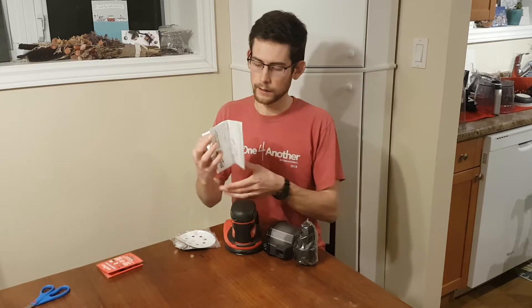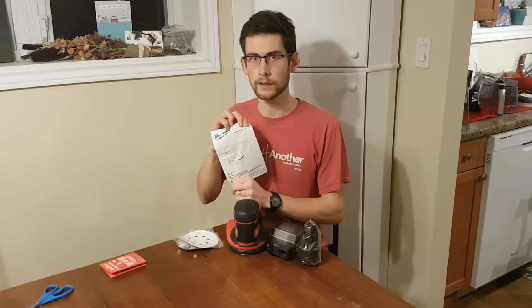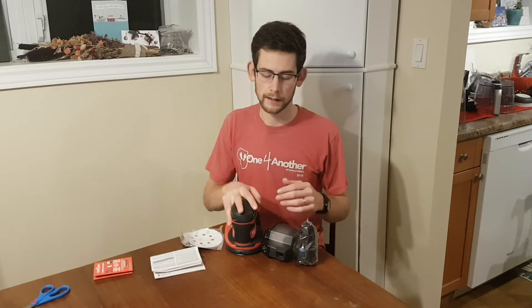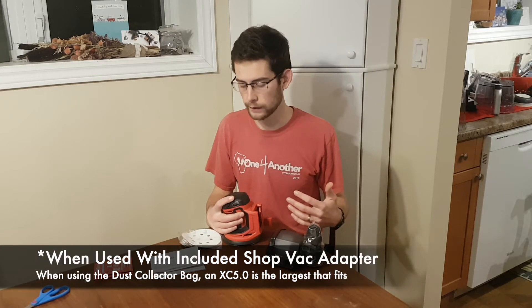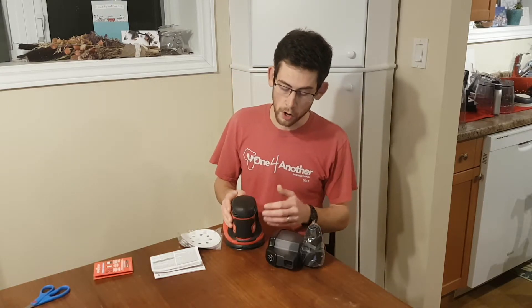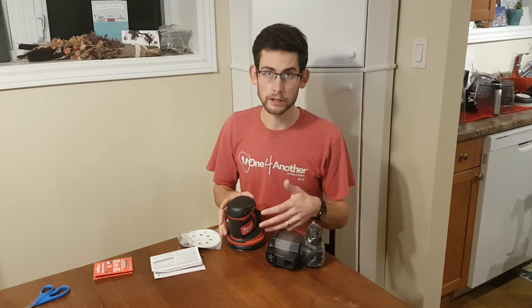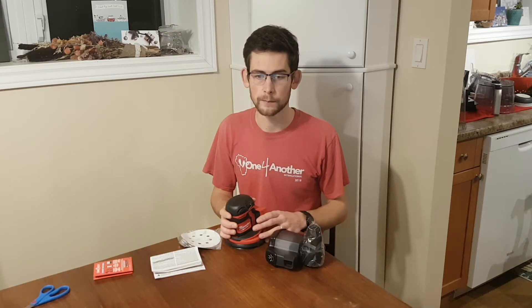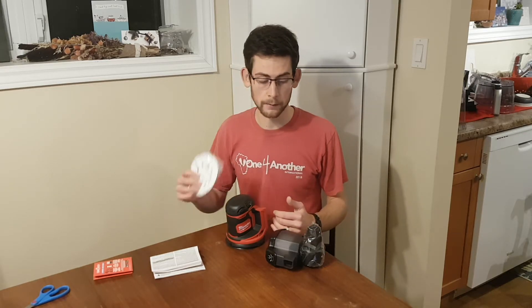Also included is the Milwaukee tool brochure — you've probably seen this in my other videos — and then of course the user manual. So this sander comes with everything that you need in the box, with the exception of a battery. This is an M18 sander so it will require Milwaukee's M18 battery packs. It will work with any M18 battery, though personally I would probably use one of the smaller ones, either CP series, up to a max of an XC 5.0. You probably don't want to use anything bigger because it's going to start to get big and bulky hanging off the back of this tool. This is not a FUEL tool — it is a brushed tool, not brushless — and I think that's going to be okay; it probably doesn't need to be FUEL for this application.